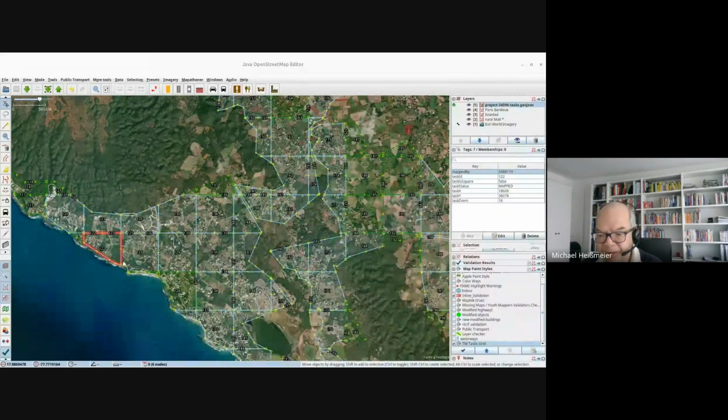And when you browse the available map paint styles, you will see lots of others. And many of them are highly specialized. There will be paint styles for railway mapping or for house numbering schemes in different countries. But at least those which will be helpful in daily work, and particularly when working with HOT Tasking Manager, are hopefully covered with those which I have been showing to you.